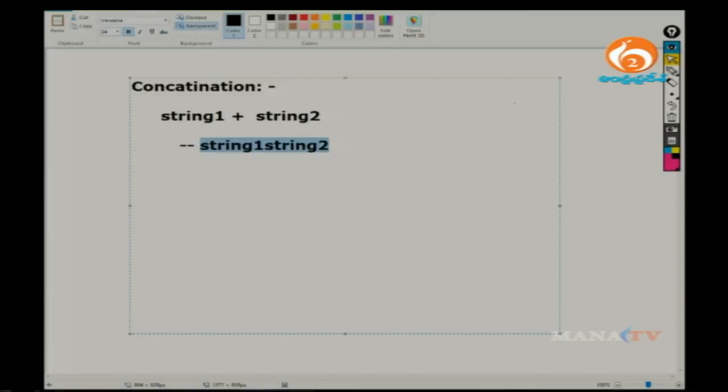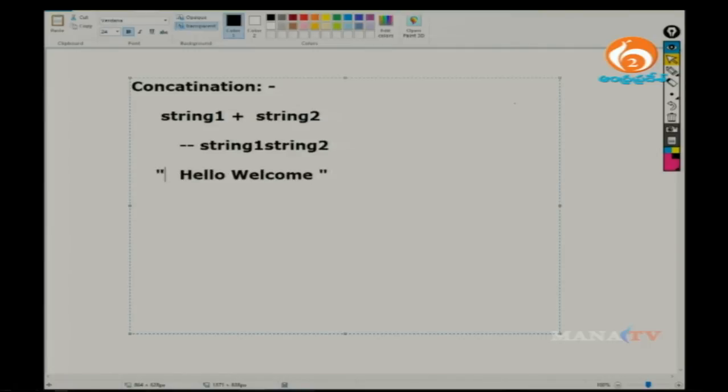Without having any plus sign, it will also get displayed. So in this case, the plus sign is called concatenation. It is something like this. For example, hello, welcome is one string, right?